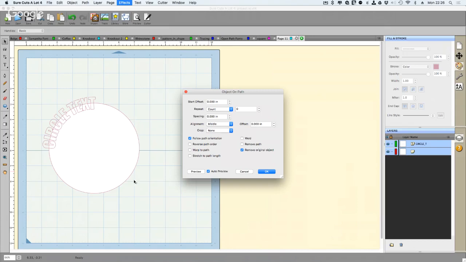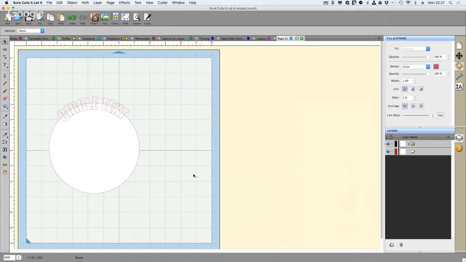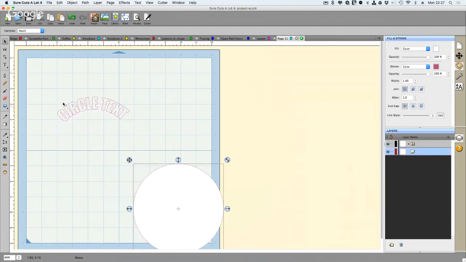Now, do you need to shift it up? Oh, I mean, you can rotate it as soon as you get done with this, but if you're working with a weird shape, you just use this Start Offset, and it will move the text where you need. Okay? And I'm going to go ahead and click on OK. And there it is. That text is now arched the way you want it.